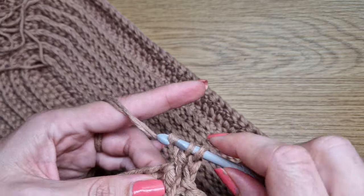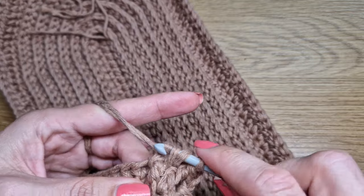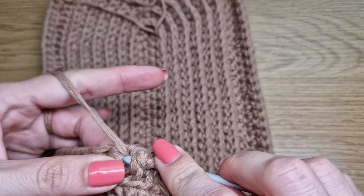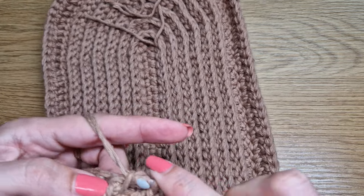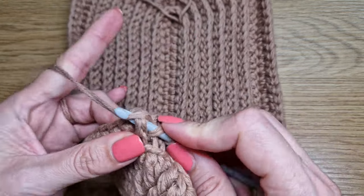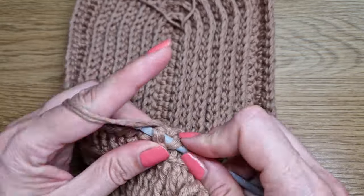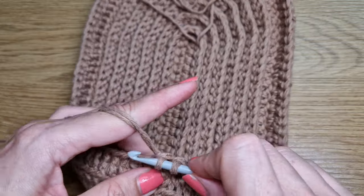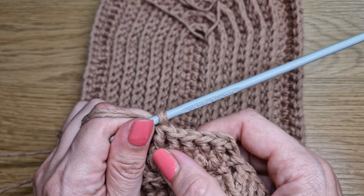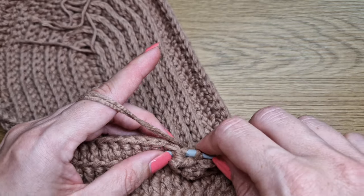So that's 1 and 2 and 3 and 5. Then you will work 2 back post double crochet stitches. 1, 2, 3, 4, 5. Okay. Now work 2 back post double crochet stitches.